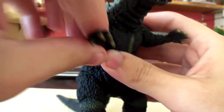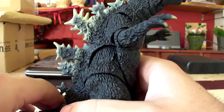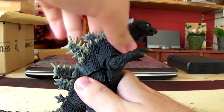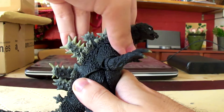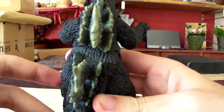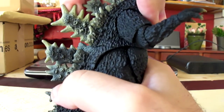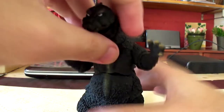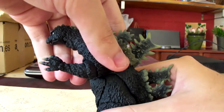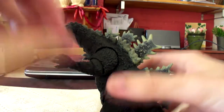And then comes the first controversial issue in regards to the articulation. This area can move side to side, and it can also just about go back and forward. But the problem with the way they cut the sculpt here is that it has left a sort of gap. And if you even attempt to try and close that gap, it will pop out. So unfortunately with the articulation in this area it is quite restricted — you can only move it so far before it pops out. You can't move it too much either way, and you can't put it too far forward or back otherwise it will come out, which is rather disappointing.